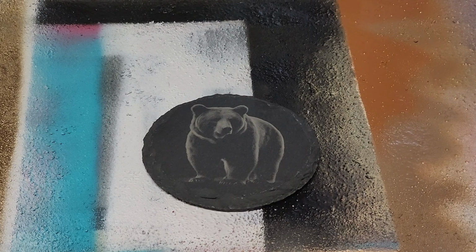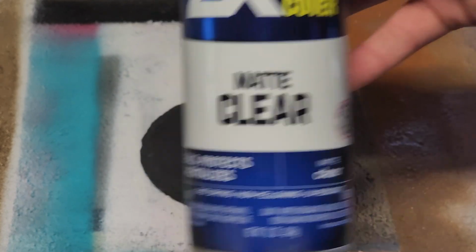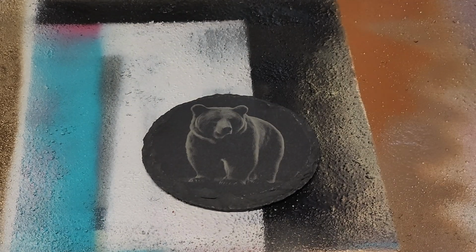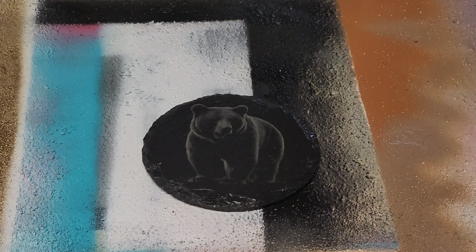After roughly 5 minutes or so, after I wipe the coaster down with a wet paper towel, it is now dry. And all I do here for my final step is I use a Rust-Oleum clear matte, and I give it 2 light coats, and I let that dry for the first coat. Probably takes 10 to 15 minutes. Then I'll come back with a second coat and it'll be finished.